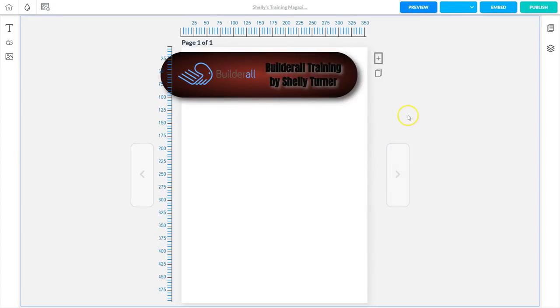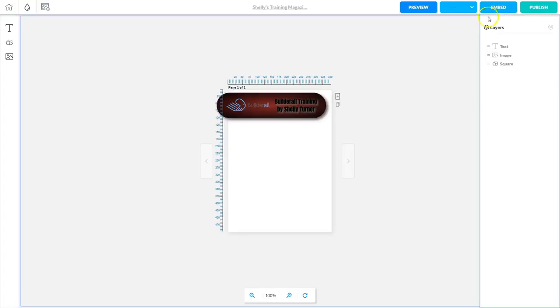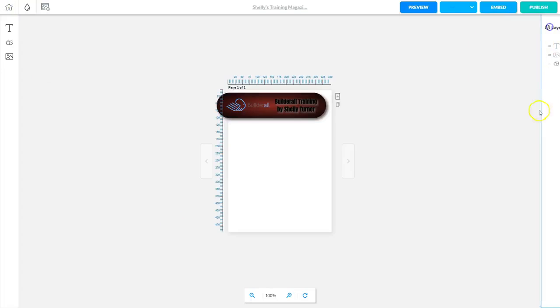So now let's go ahead and preview and make sure it looks like we want it to look. So I'm going to click preview, and you can see now that I've got my box with the rounded corners. I've got my text that's in a layer above the box, and my image, which is in a layer above the box. So I'm going to go back to my dashboard. To get rid of the layers pop-out, I just click the X.